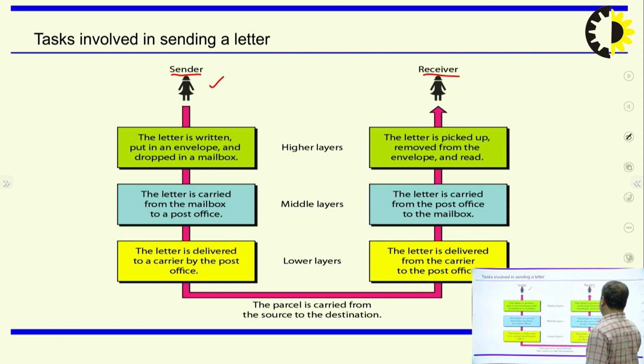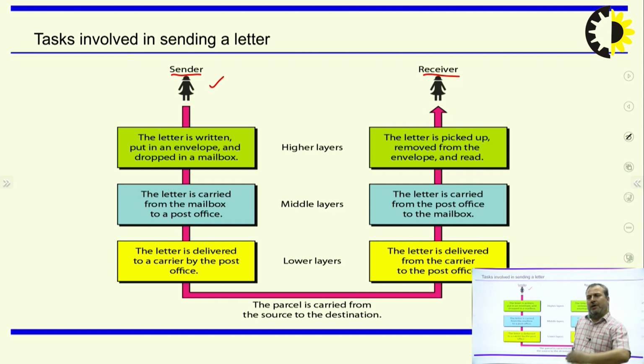Then in the middle layer, the letter is carried from the post office to the mailbox, and finally the receiver picks the letter, removes it from the envelope and reads it. So the tasks involved in sending a letter are divided into different layers.